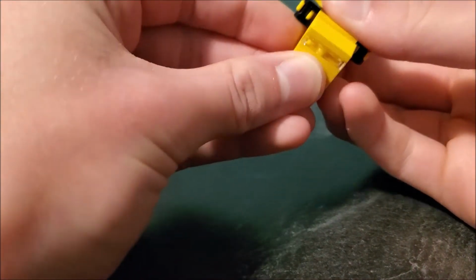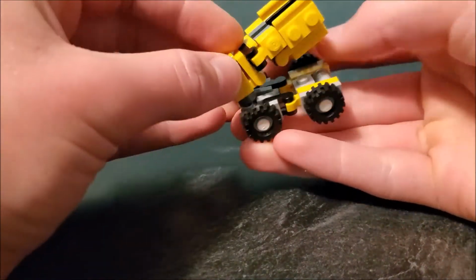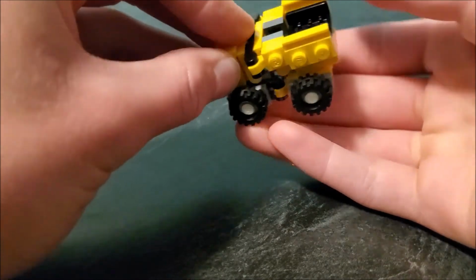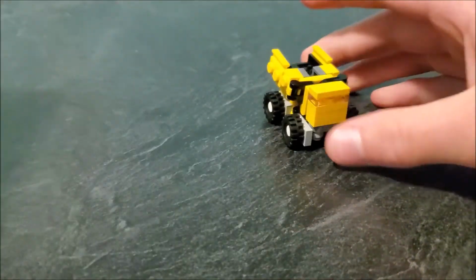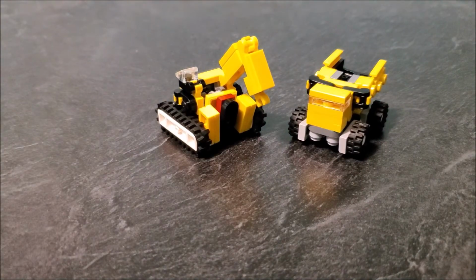Just take his bucket section that goes on the back of him, and take his legs, and those go on the bottom. And here you have Extended Groundbreaker.